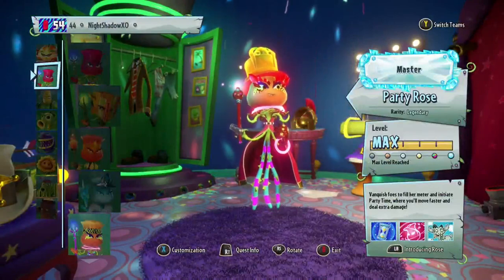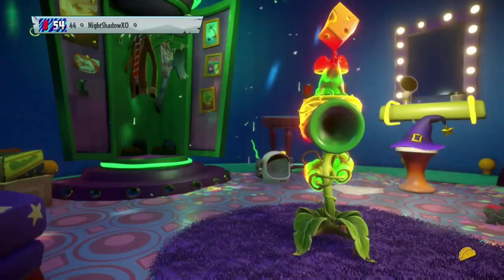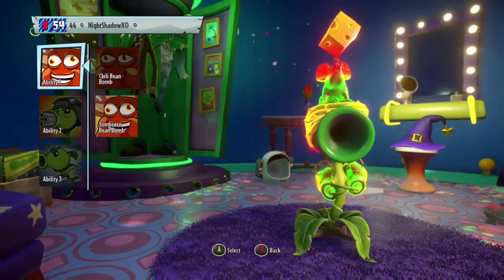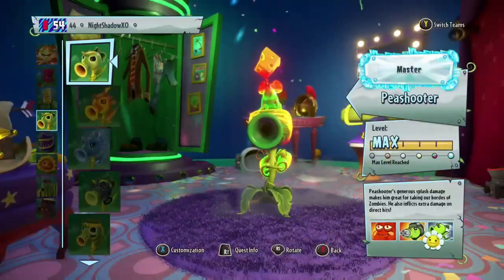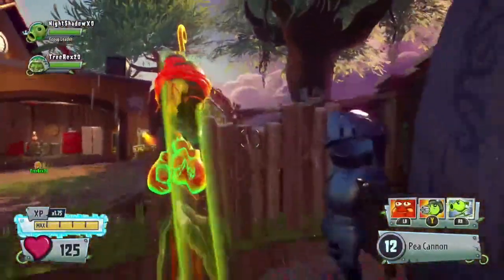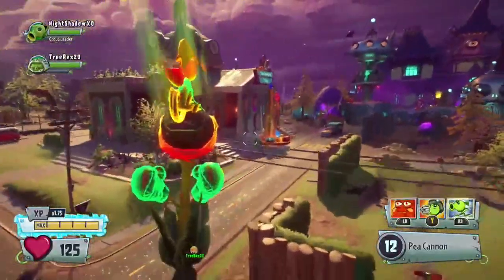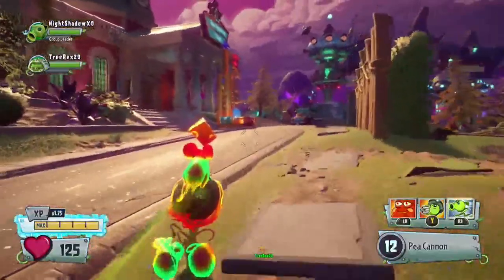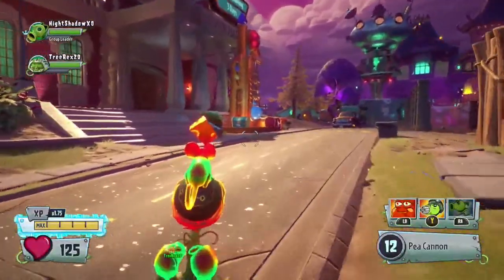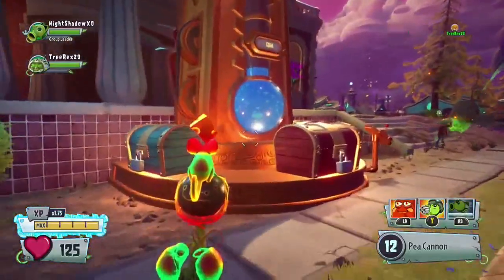Let's switch to the pea shooter. Okay, let's go to the community challenge. It's gonna be sweet, guys. You don't even need to probably go into multiplayer. I'm not sure if this requires multiplayer. If it doesn't, this is gonna be sweet.